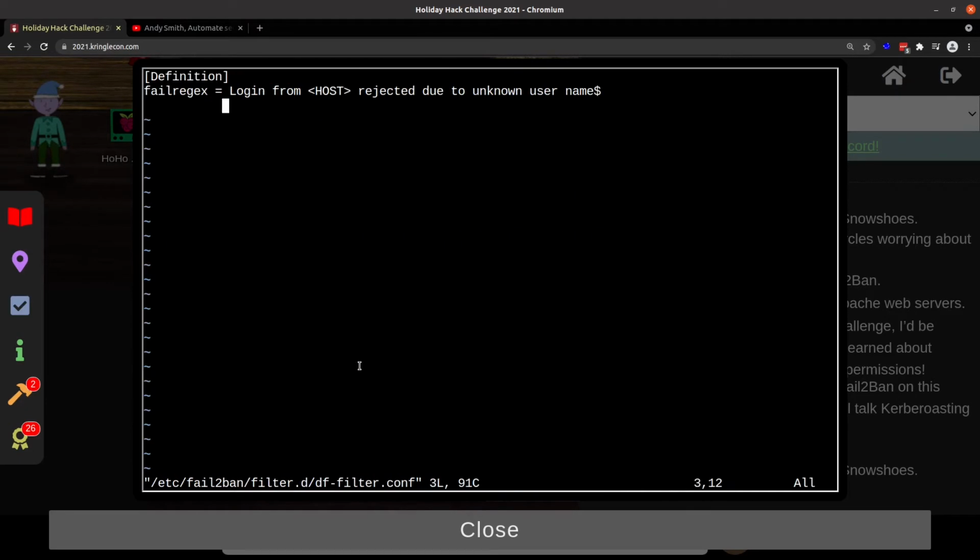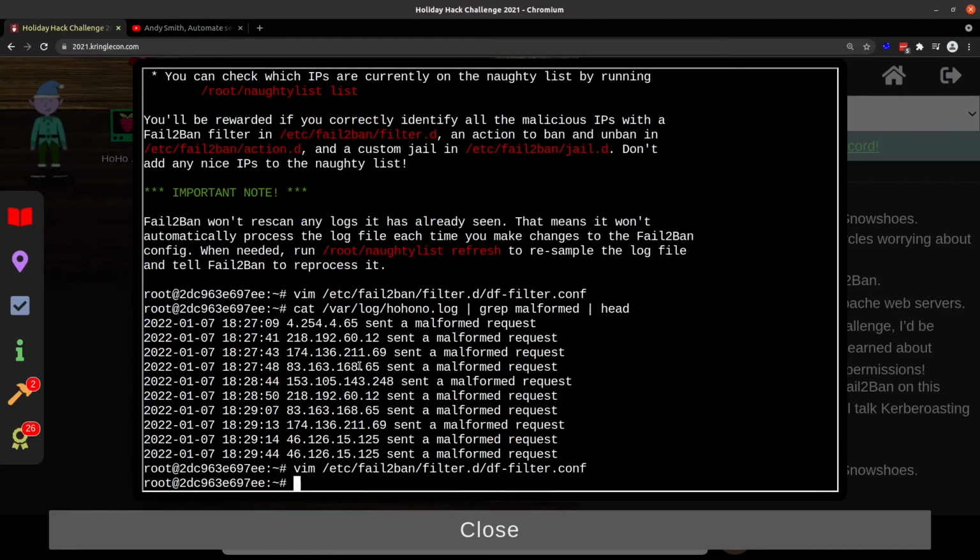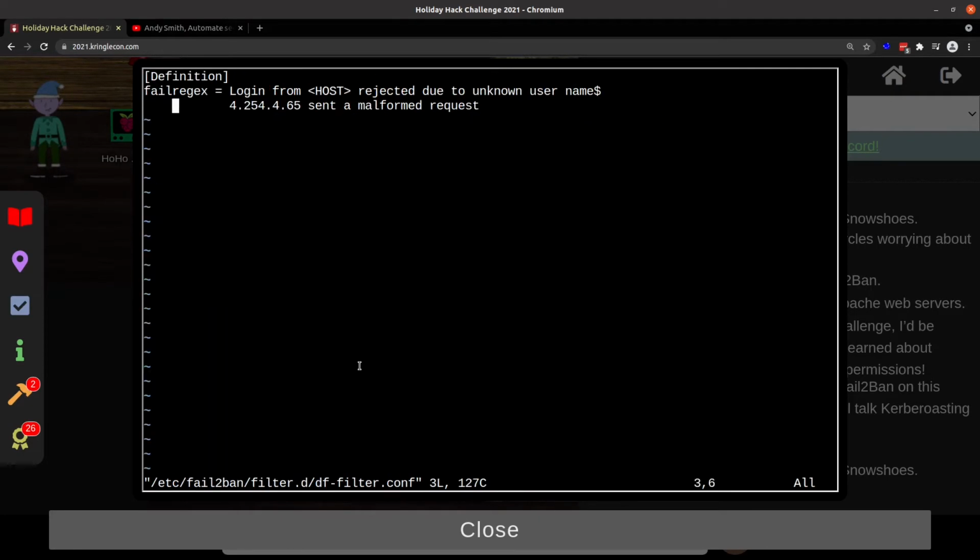So we come back in here, paste that in. Was that the full request? Was it truly just the IP sent to malform? Yeah, it was. Okay, so we will remove this and set it to host, to malform request, and that is the end of that. Let's get out of here.